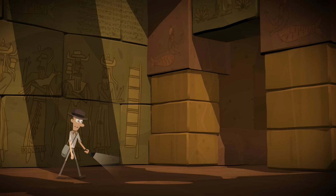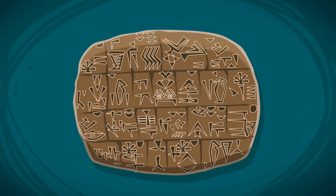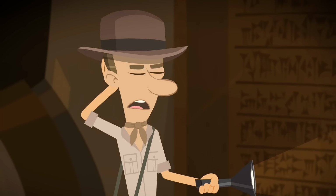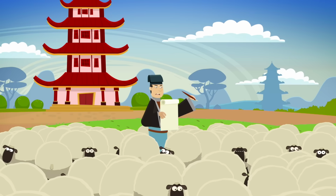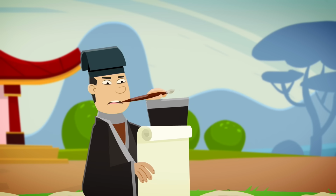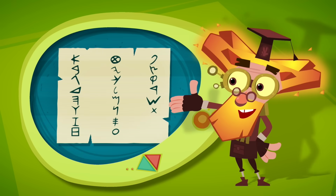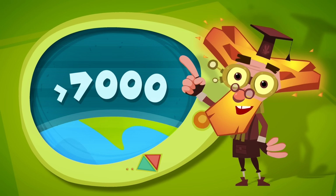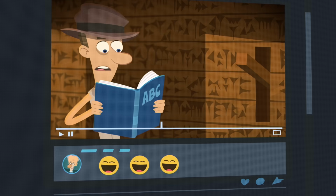People learned how to write a very long time ago. One of the first to do so were the Sumerians. They used a special stick with a wedge-shaped tip to press characters onto clay tablets. This kind of writing is called cuneiform, which means wedge-shaped. How do we know what the author wanted to say? Scientists had to rack their brains to figure it out. In ancient China and Egypt, people invented hieroglyphics, where one symbol stands for a whole word. They're still used today. And of course, we can hardly imagine our world without the alphabet. Each symbol is called a letter, and these letters can be used to form words. There are a few dozen alphabets in the world and more than 7,000 languages. Although I think these days, instead of typing letters, people prefer to type emojis.